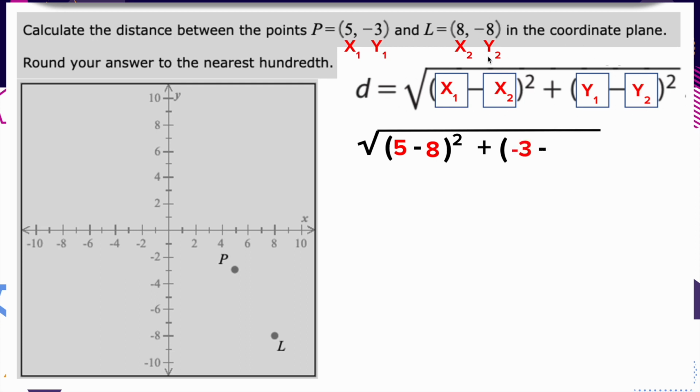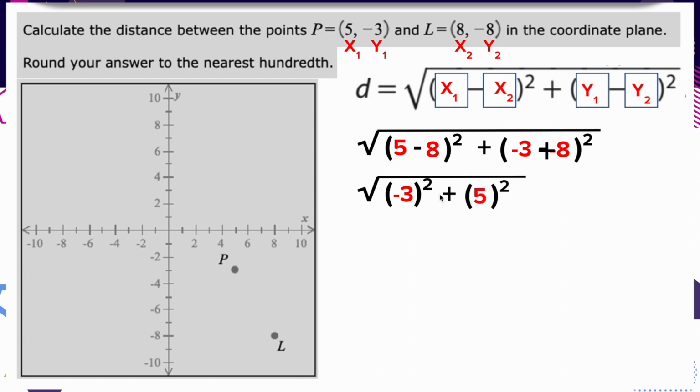y2, well, y2 also is negative. That does not take the place of this negative. There's another negative with it. It's minus negative. And if you remember from previous videos and in class, 2 negatives, that's important. Minus negative, that's actually going to become a positive. So for this one, I kind of went a little too quick there, but 5 minus 8 is -3. That's where that came from. I'm just simplifying. So now my minus negative is going to become a positive. So I have -3 plus 8, and that is 5.